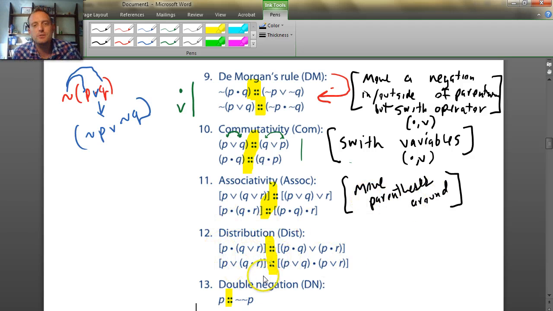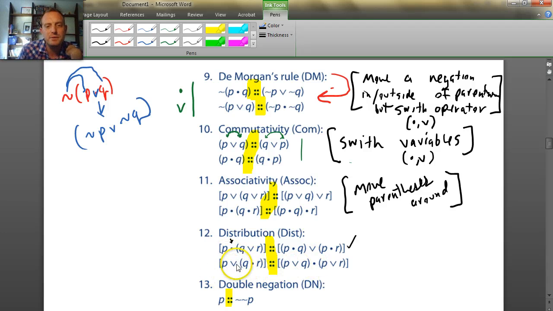Now, here's distribution. Distribution is a little bit trickier because it looks sort of like associativity, I guess. But it's a little bit different because you'll see that we're going to move around some signs. So if I have a statement that says P and Q or R, that's logically equivalent to saying I have P and Q or I have P and R. Because notice, if I have the disjunction here, the conjunction here, that means that I must have either P and Q or I must have P and R. And that's exactly what the rule of distribution allows us to do. And of course it goes the reverse way too. I don't necessarily have to go from this direction, I can replace going this direction as well.